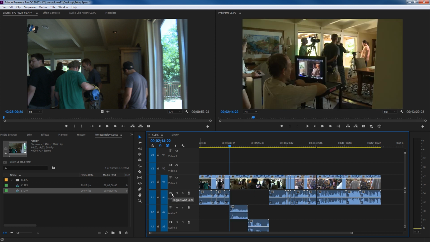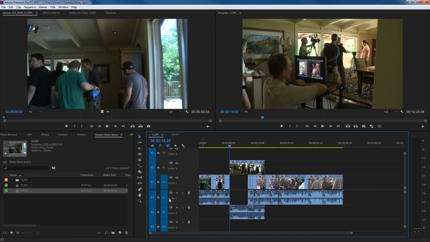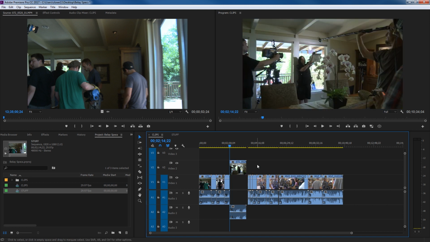Now if we toggle sync, let's say this audio track right here, and that's this audio track right here, and I select just this clip and hit Option Delete and ripple delete, notice it left everything on this track alone. It left it all there, and it rippled everything that wasn't turned on. So if I've got these two toggle sync tracks turned off right there, and I select this clip up here on this top track and hit Option Delete, look what it does. It ripple deletes just that one and leaves these two alone and leaves everything else in sync and not moving. So that's kind of an important function at times.